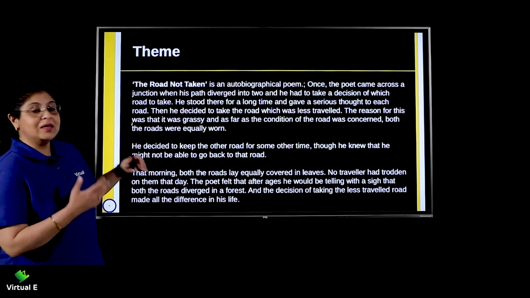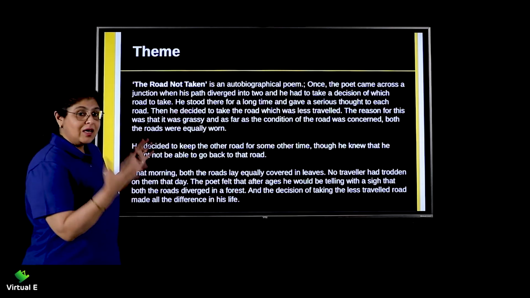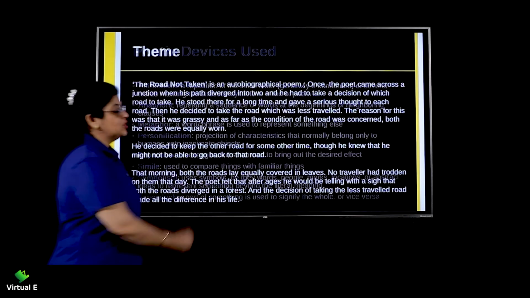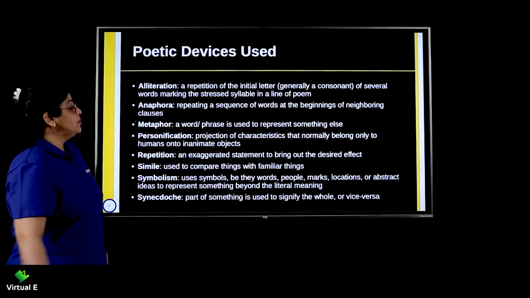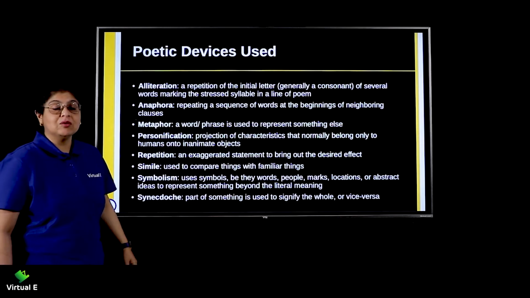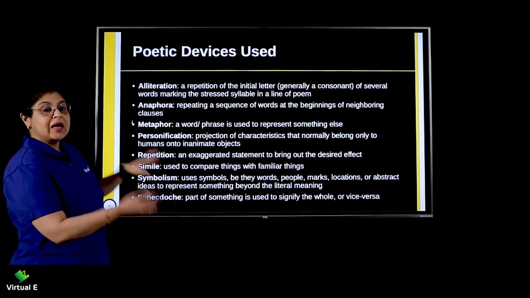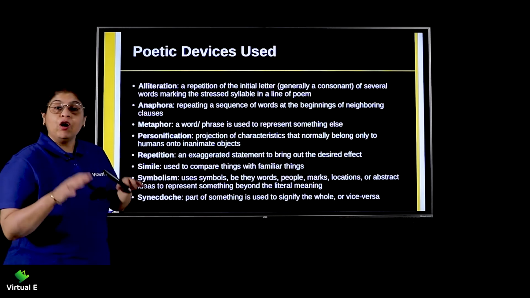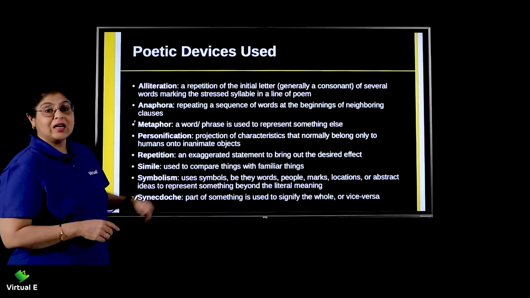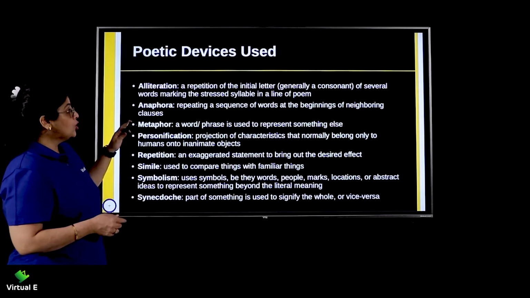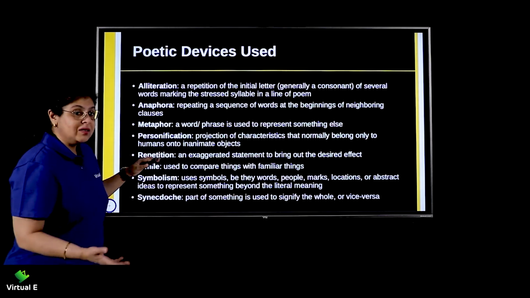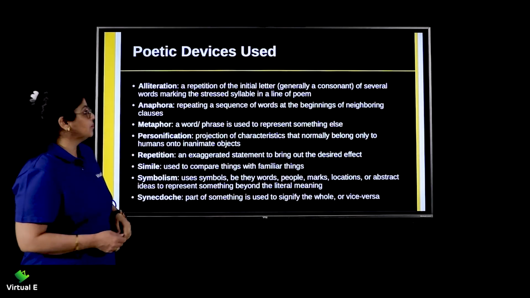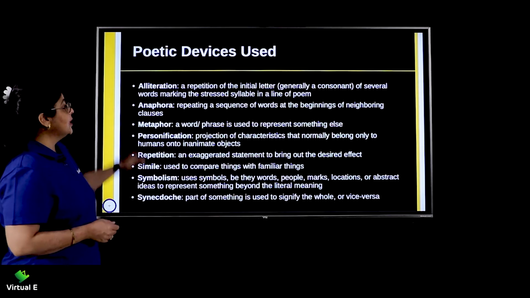So here, he has given the gist and the entire poem is based on this theme. Let us go further line by line to understand it way more. But before that, let me talk about the poetic devices that have been used in this poem, and these are the definitions of all the poetic devices that have been used in this poem. In case you don't understand anything, please come back to this slide and refer to the same. So we'll just go through it.